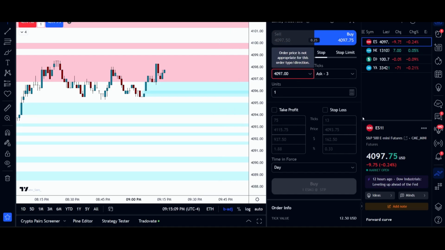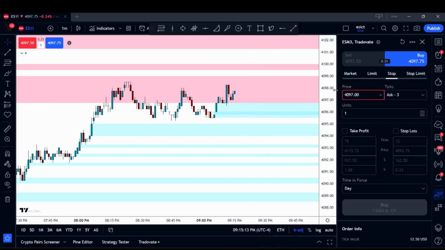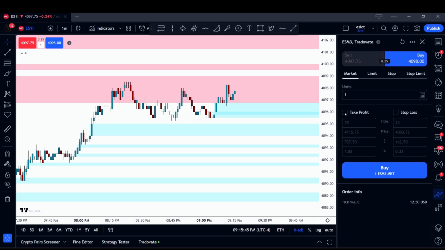of nice to have. Let me close my watch list, and then now you have, pretty much like on TradingView, a chart trader kind of. We're gonna go market and then push take profit, and 75 ticks, that's like 20 points, not 20 but almost 20.